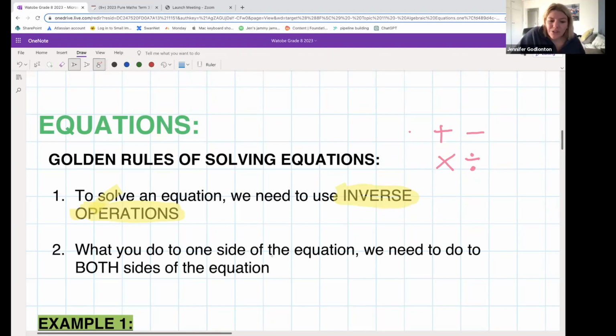Okay, and then whatever you do to one side of the equation, you have to do to the other side of the equation. You need to think of equations like those old school scales. I don't know if any of you have them in science class still. There's a scale, and you have to weigh things up. So as long as whatever you are putting on this side is the same as what you're putting on this side, then the scale stays even. And that's what we want to do in equations. So whatever we do to one side, we have to do to the other side to keep that scale in line with each other.